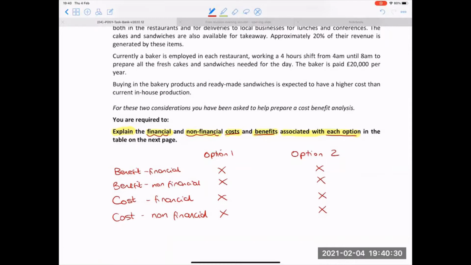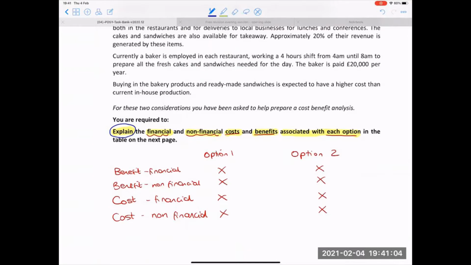What word is going to really make sure I get 8 out of 8 rather than 0 out of 0? Which word is really key in this requirement? It is. Anyone that's listened to many of the videos will know that with AAT, as with all of the institutes, the exam verb is really, really key. So excellent if you knew that. All right, really key that you explain the financial and non-financial costs.